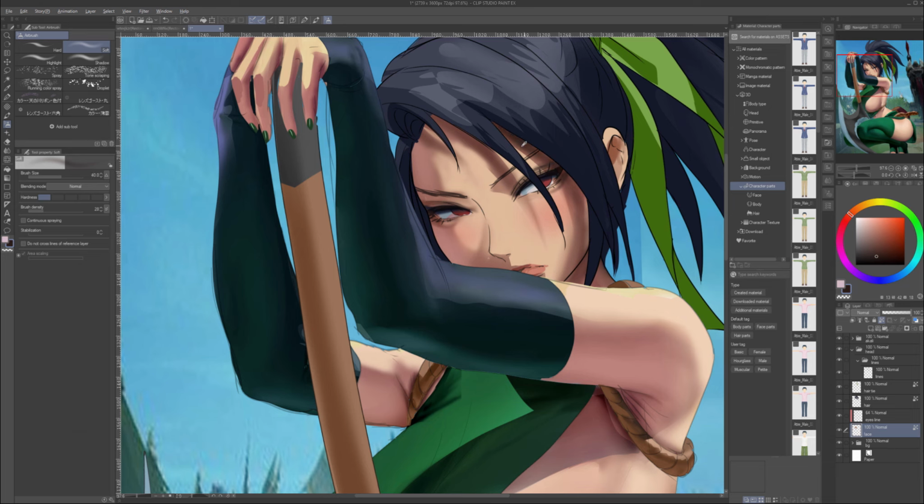I'll probably move the eyes around later as well. The face looks a little bit crooked, but that's okay. We have it on a separate layer so we can move it around after this part.